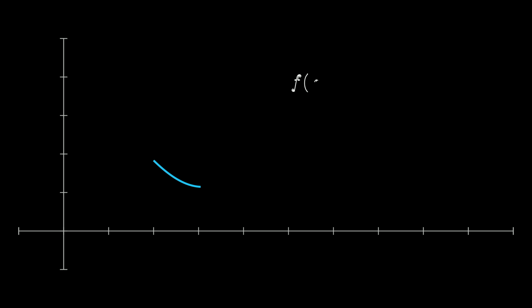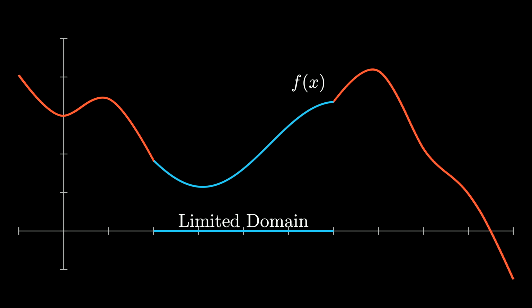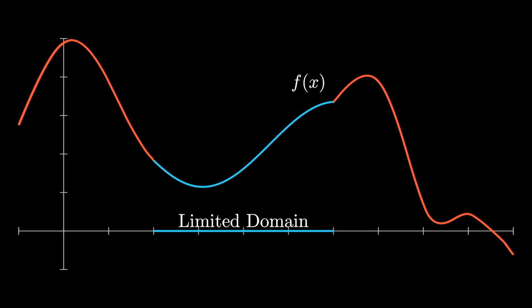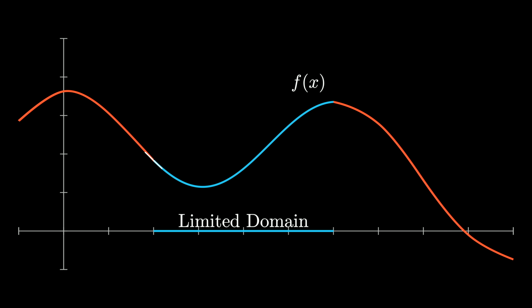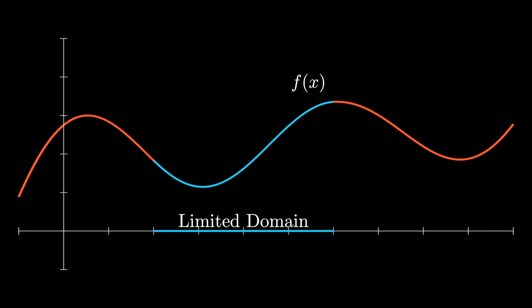Here's the idea. Suppose you have some function and it's defined only over a limited domain. If this was a real valued function, and you wanted to extend the definition to include a bigger domain, you basically have infinitely many choices for how to do this. Even if you add some constraint, say your function is smooth in the sense that it has a derivative everywhere, and you want your extension to also be smooth, then you still have an infinity of choices. It's kind of like a floppy bit of spaghetti.